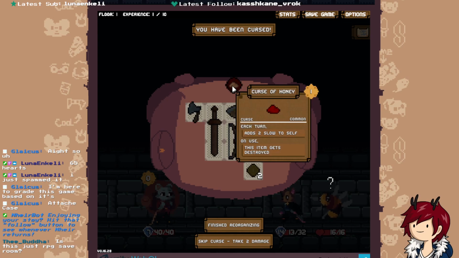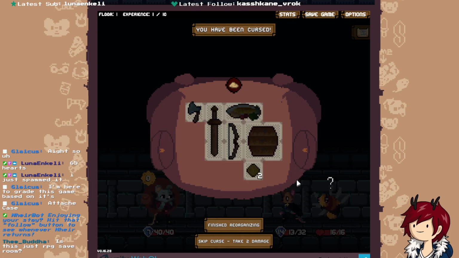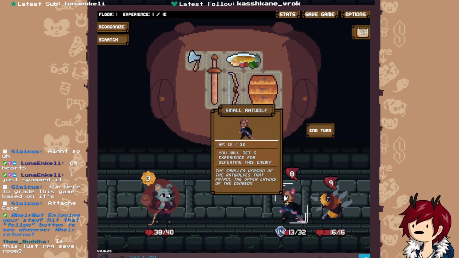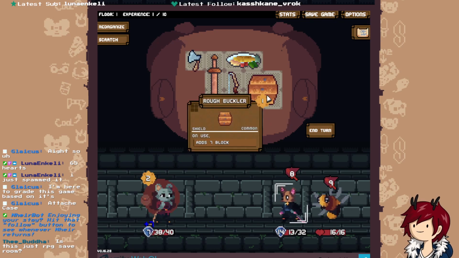What the hell is that? Purse of honey. Skip curse. Take 2. Yeah, I'll just take the damage, I guess. Oh, and that goes through shield. Well, isn't that interesting? Okay.